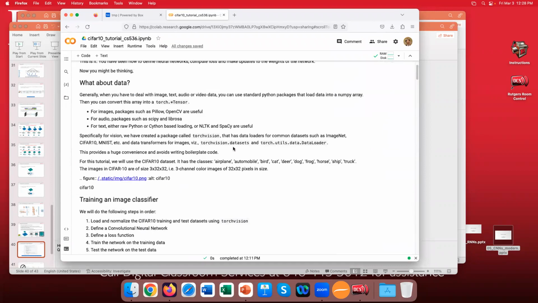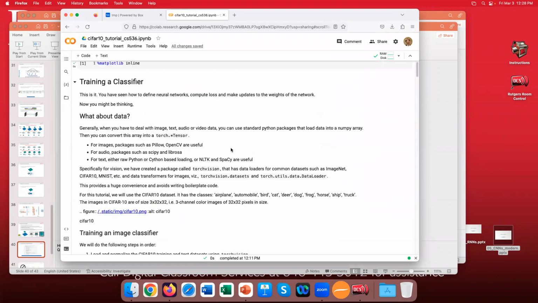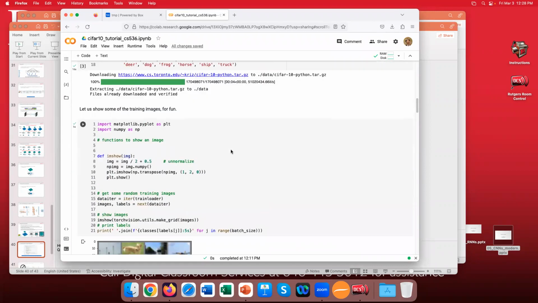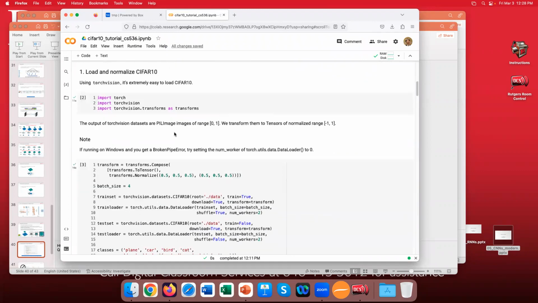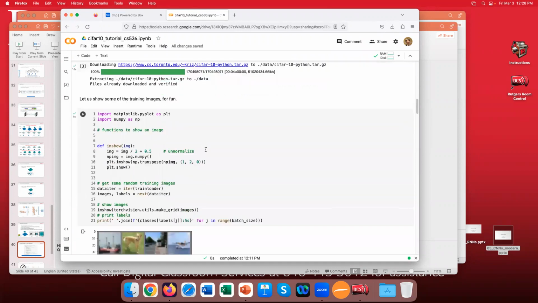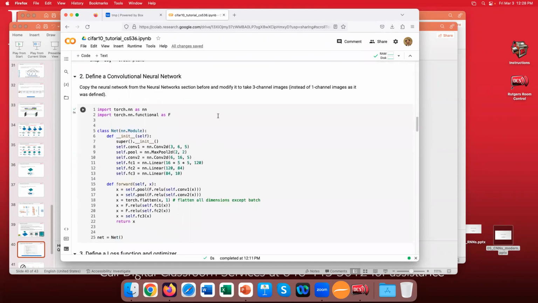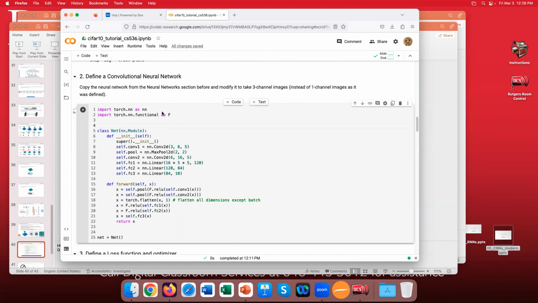Okay, so this is the PyTorch tutorial telling you how to build a convolutional neural network. It starts with importing all the packages, but we're going to ignore this for now. So we're going to go directly to the key part of this code, which is to build a convolutional neural network. Usually in PyTorch, you're going to have a class, right, because it's based on Python.